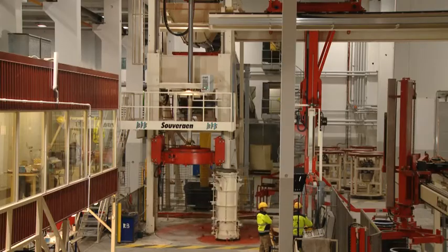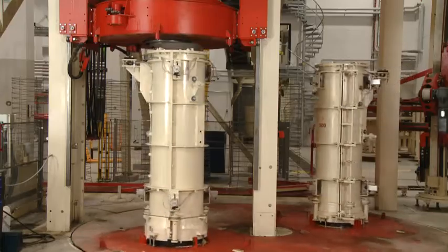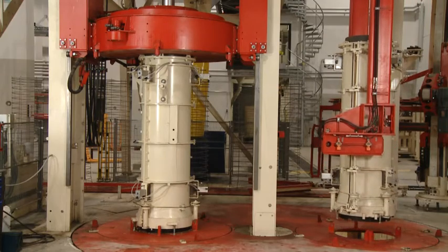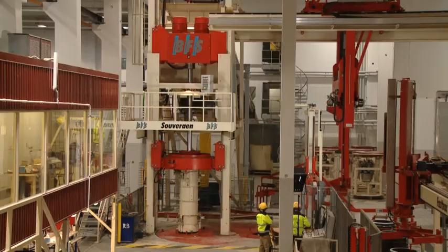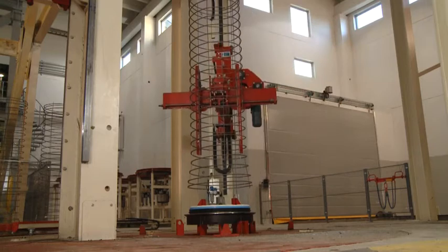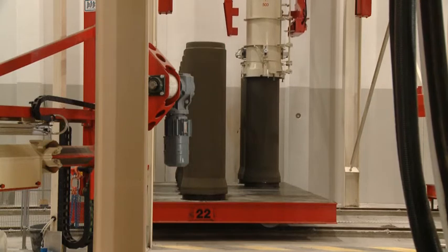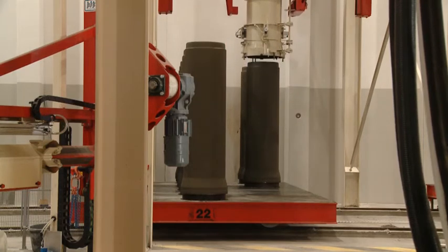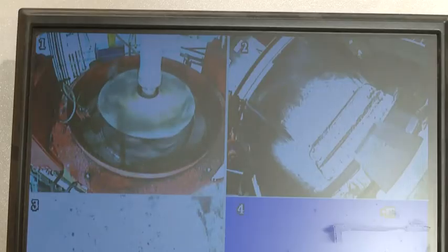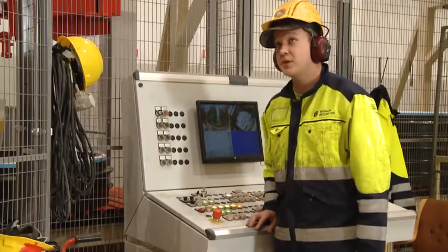Suverain is distinguished by superior quality and fast cycle frequencies. Its fully automated concrete charging and compacting system allows seamless integration into existing production environments. The degree of automation of its loading and unloading options can be customized to meet the customer's precise needs, resulting in a system that can be optimally matched to the working environment. Its high level of rationalization enables practically unattended serial production.